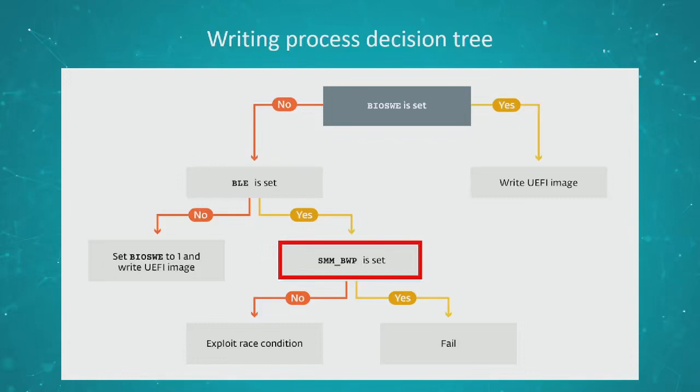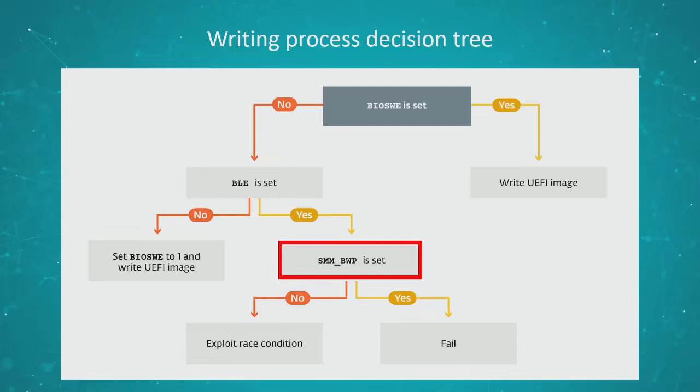So this tool only works on either fairly old systems or misconfigured systems. As you can see here, if firmware vendors had done their job correctly, the tool would have failed at flashing the malicious firmware, and it would have required way more resources from the attacker's side to be able to deploy their rootkit.